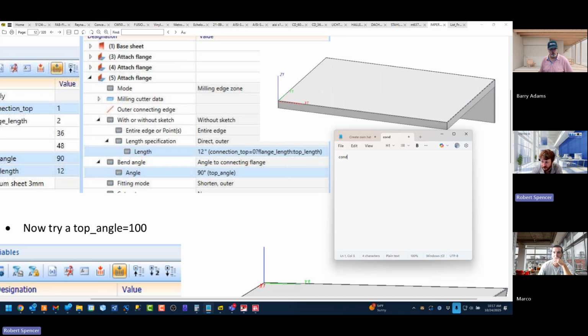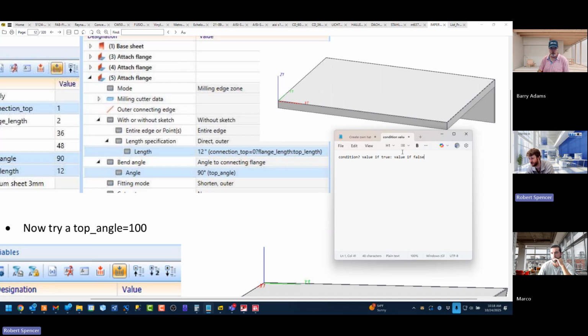So it's going to be a condition, meaning: does top return equal 0, or does top return equal 1? You can kind of take your pick there. So we have some kind of condition, then a colon, then the value if true, and the value if false.